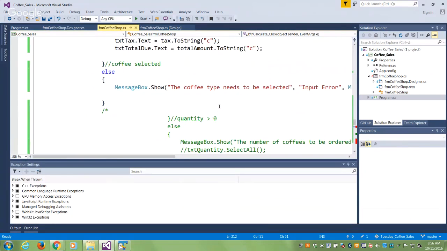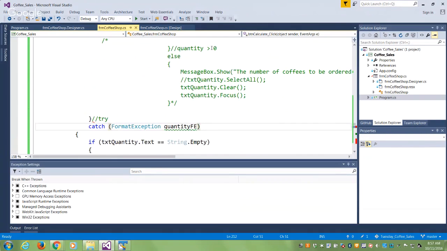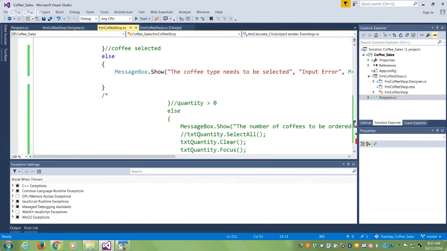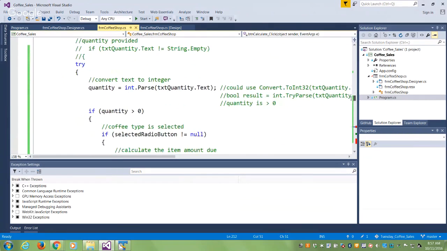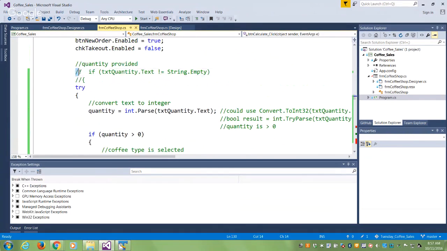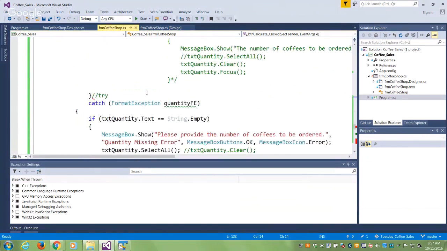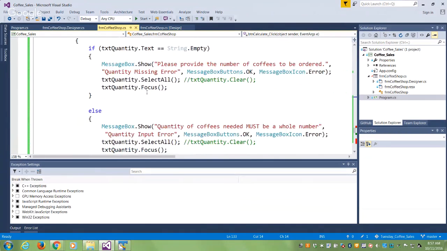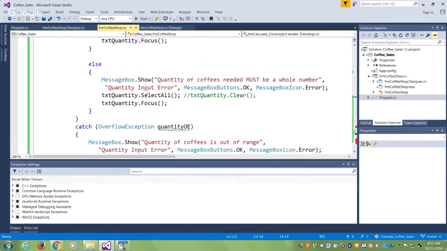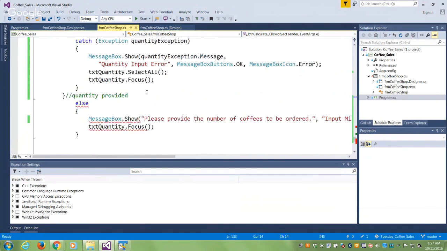Okay, so what did I do? That's in the try. Quantity greater than 0 is what I removed. Okay, I've messed up something for sure, and that's my brackets. I said we will remove the if and the opening bracket. When I did that, you should have a matching closing bracket. So that's one if, that's the else. Those are catches. That's a catch. That's a catch.